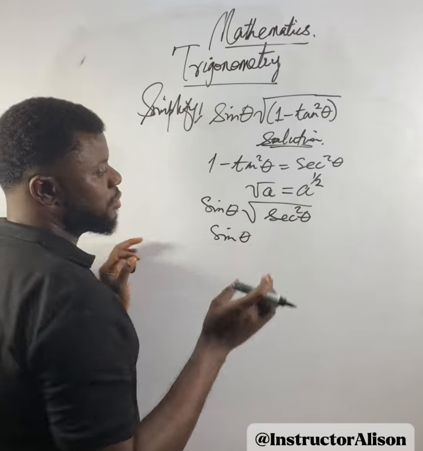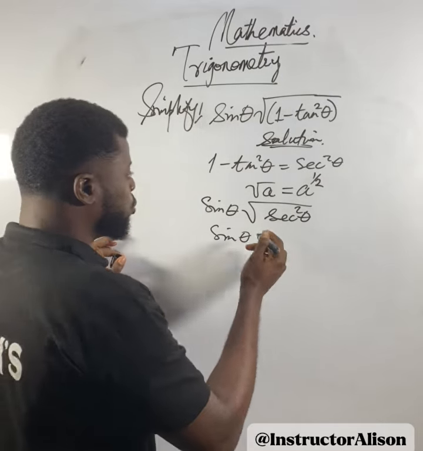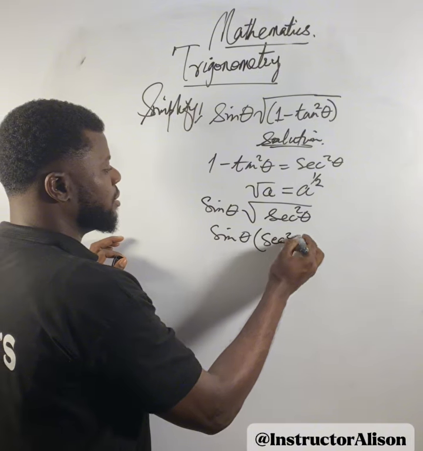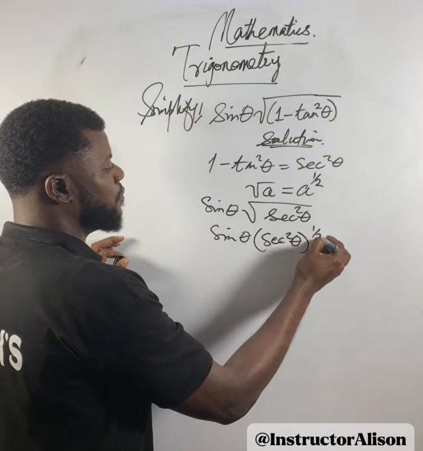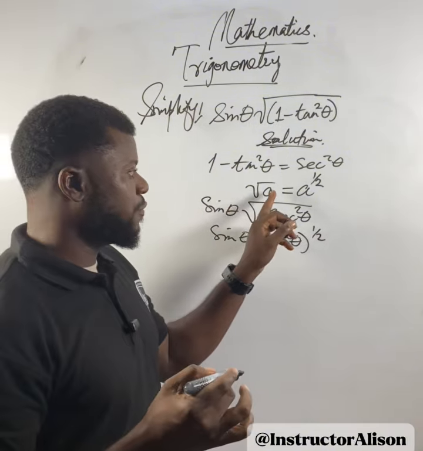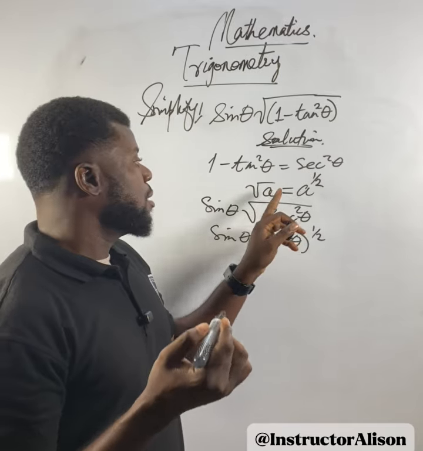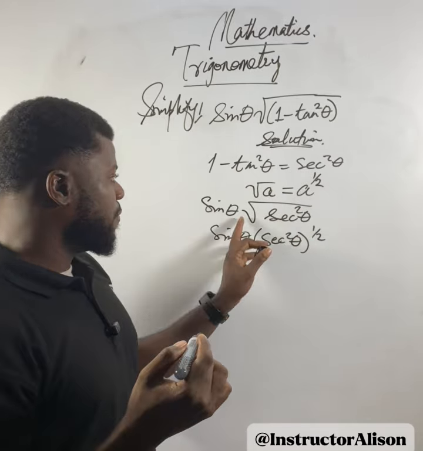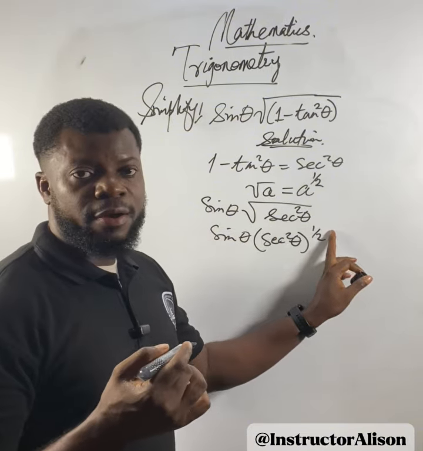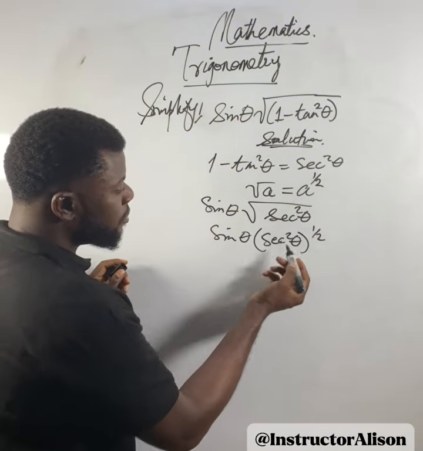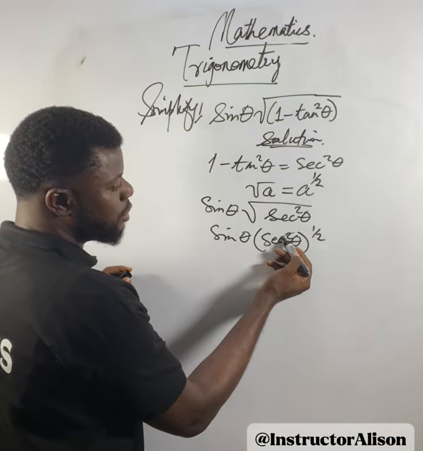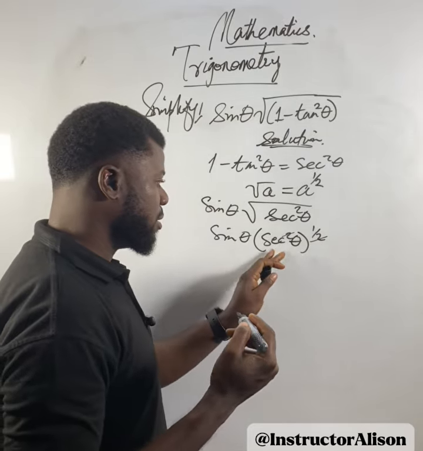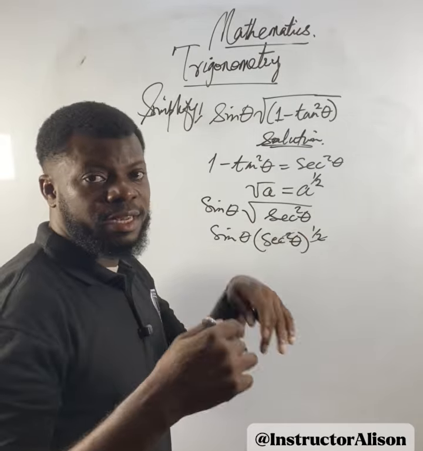I will change it to sec squared theta to the power of 1 over 2. I just explained that if I have the square root of a number, say a, it is equal to a to the power of 1 over 2. So I have to convert the square root to become the power of this stuff. I'm having a square here. This square can reduce this particular one, leaving us with 1. And sec theta to the power of 1 is the same thing as sec theta.